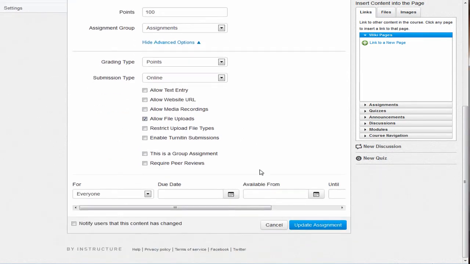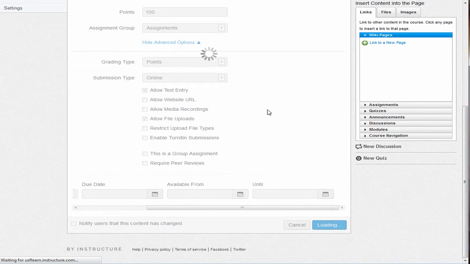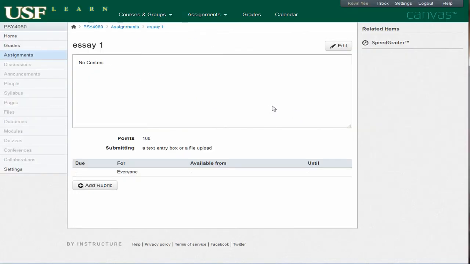Now you'll see when you're doing this that you have options for due dates, when it's available from and until, and so if you set the until date the same as the due date, late submissions will not be allowed. Otherwise, late submissions would be allowed. And you can do group assignment if you wanted to do it this way. You'd have to set group somewhere else, but these are the types of things you could set up with your assignment. So I create an assignment for them to upload a paper.